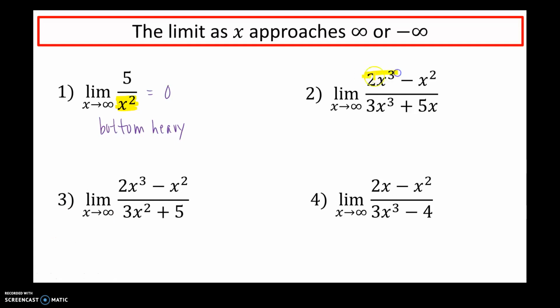All right, highest exponent in the numerator is x cubed. Highest exponent in the denominator is also an x cubed. So this is what an equal would look like. The degree of the numerator is the same as the degree of the denominator. So the limit is just the ratio of the coefficients. So the limit of example number 2 is 2/3. So what does that tell me? There'd be a horizontal asymptote on that graph at y equals 2/3. And likewise over here, I would have a horizontal asymptote at y equals 0.